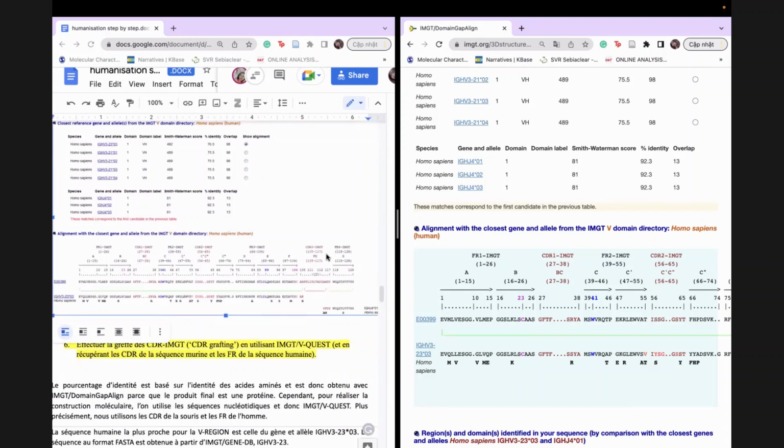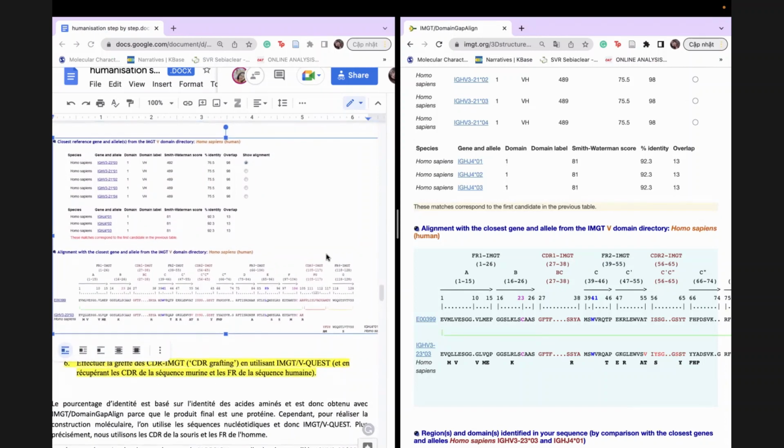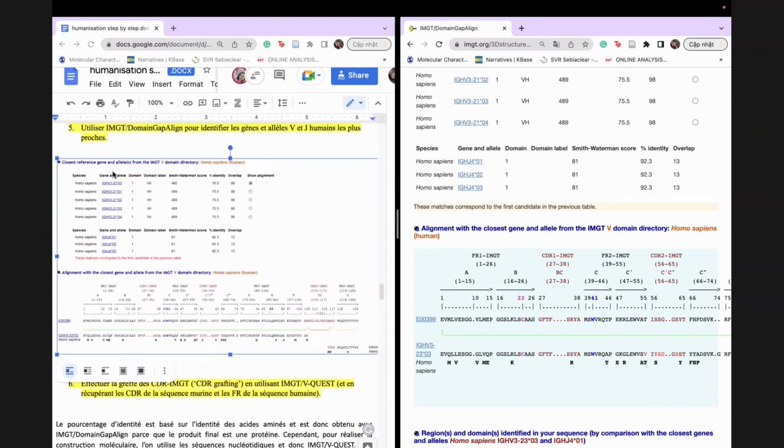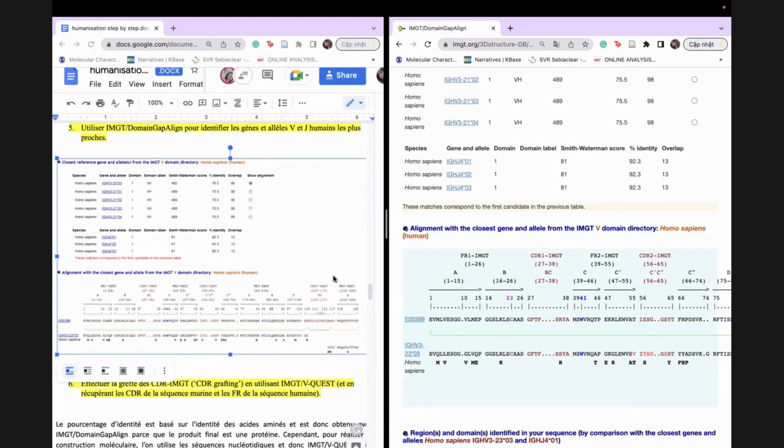So we can see that the table here is the same, and also the alignment with the concept genes is the same compared to the result from the internet. Exactly. So this is the same result.